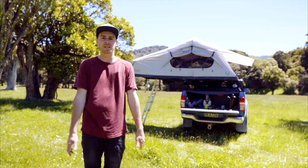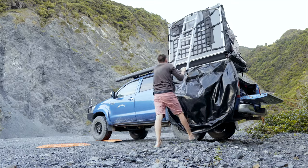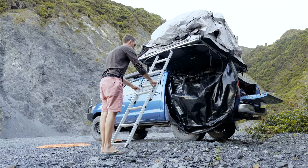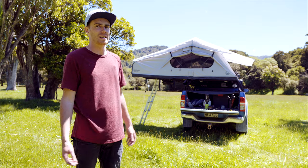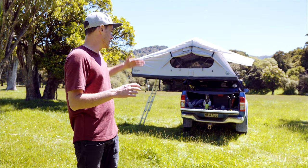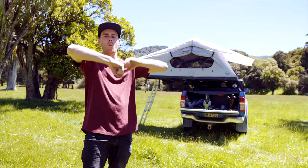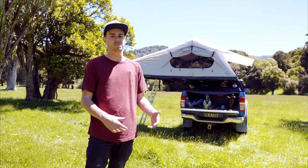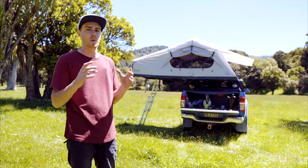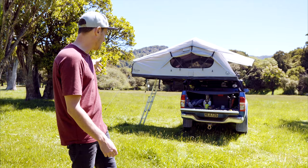One massive upside is the setup and pack-down time. As it sits right now, that took me two or three minutes to get completely ready to go. Packing it up is a couple of minutes more — it's not hard, especially since I've got easy access because it is low. I love being able to get to camp and just basically go 'whoop' and we're done. I don't have to think about pegs and hammers and poles — it's just so easy to flip it on, chuck the two spring poles in the end, pop the guy ropes down, done.